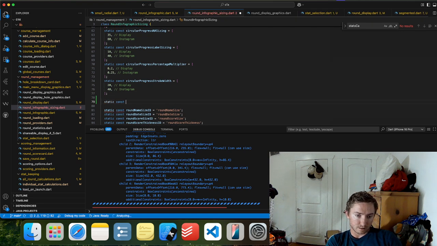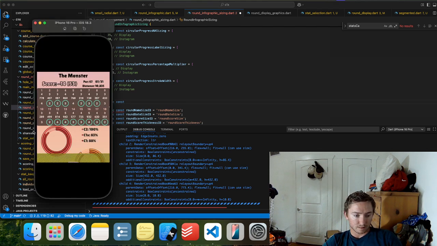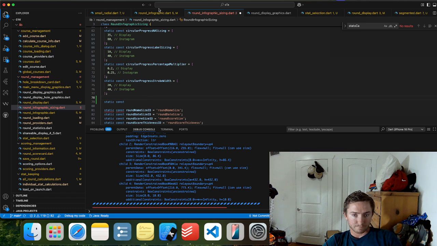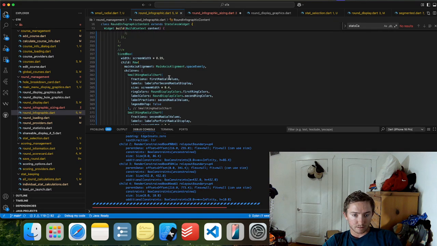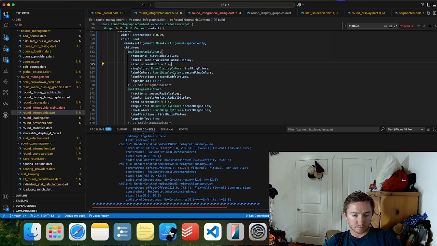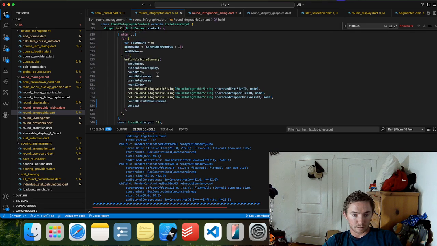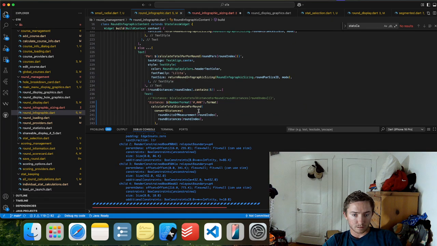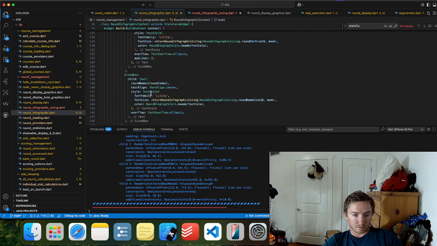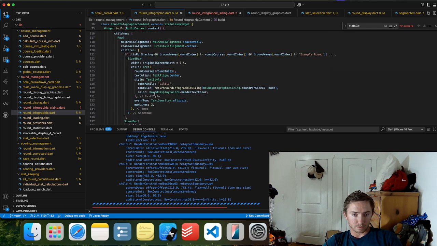Static const. Let's go down to these. Sizes, screen width times 0.4. Do I use screen width elsewhere? Like, what do I do?